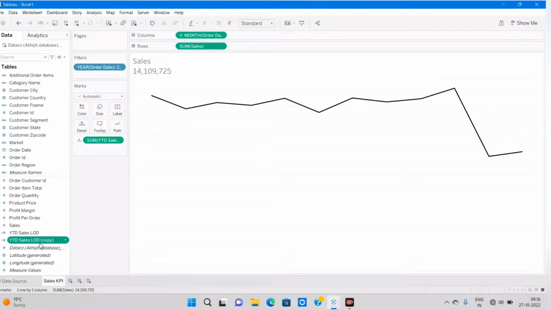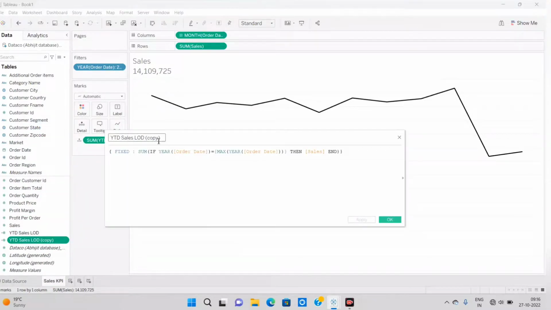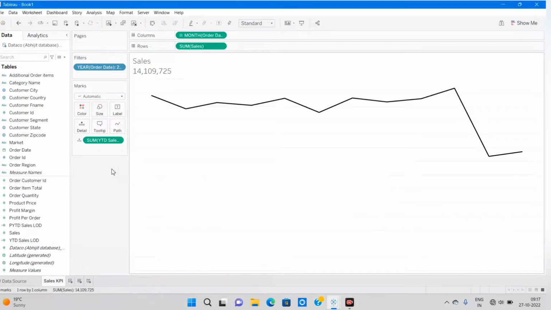So I will duplicate this, and I will be editing this, and we will name this as previous year to date, okay, or last year. We can say last year sales analysis, current year sales analysis, whatever terminology you want to use, right? So now this will give us 2017, but what we want here is the sales of last year. So we will only decrease 1 year from this particular maximum year. So I will just put -1, right? So this will give us the previous year to date sales, and I will click on OK, right?